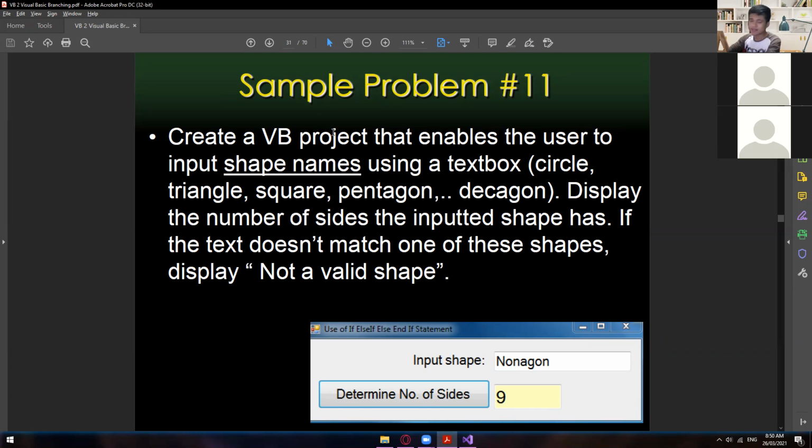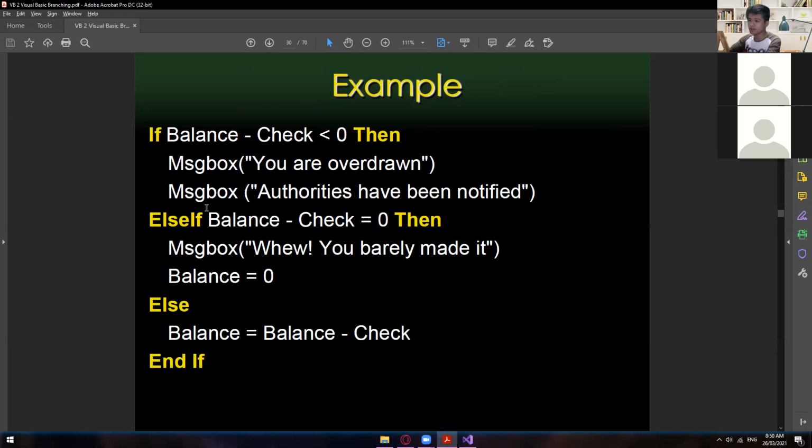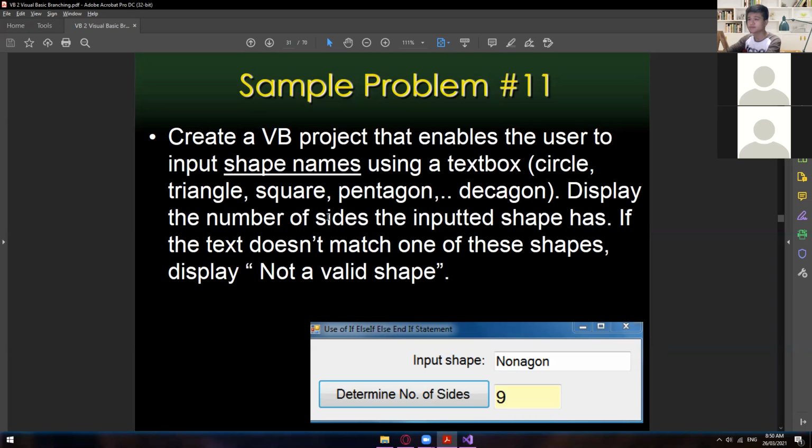Okay, so let's have this as sample problem number 11 for me to be able to show this kind of syntax. So create a view project that enables the user to input shape names using a text box. So right here, you can type any name. Okay, it could be circle, triangle, square, pentagon, etc., and display the number of sides the inputted shape has. So for example, nonagon has 9 sides, so something like that. And if the text doesn't match one of these shapes, then display not a valid shape.